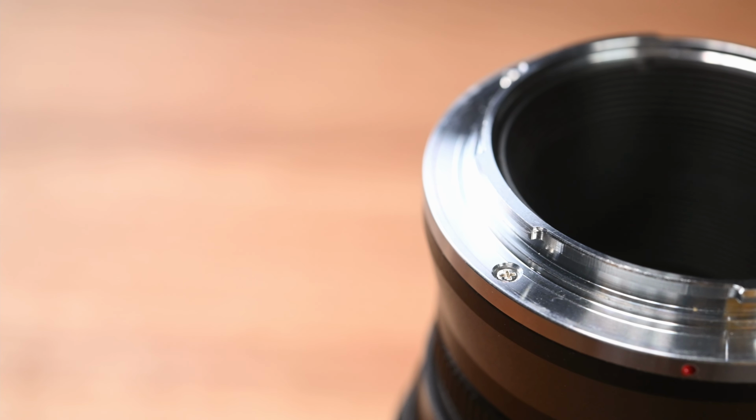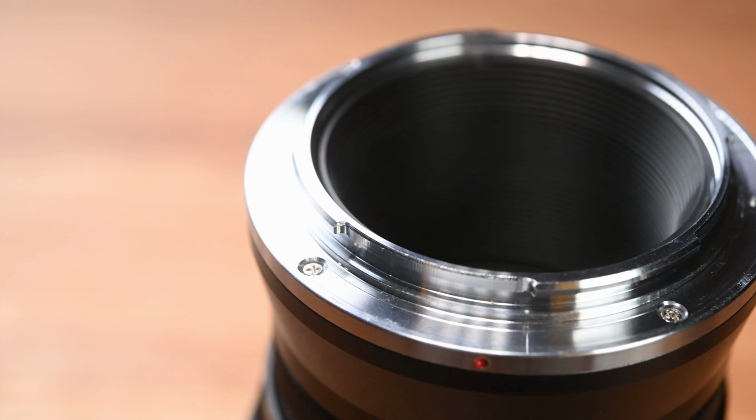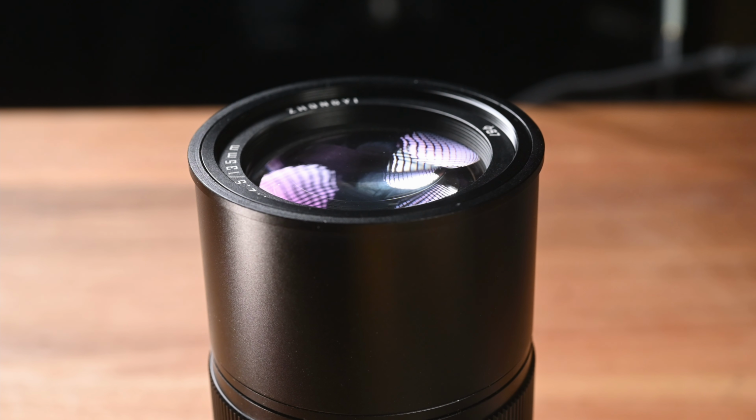This lens is a pure mechanical lens, so there are no electronic features and no electronic contacts at the lens mount. The construction of this lens is pure metal, very chunky, very solid metal as well. Holding this lens, it feels very dense and very solid. The front filter thread is 67mm and there's also a metal lens hood built into the front, so you can easily extend it by pushing it out.